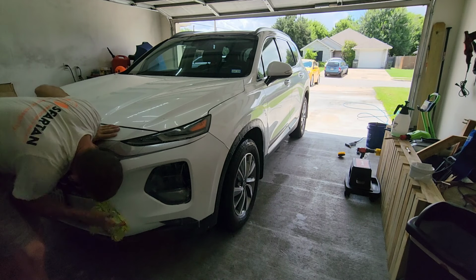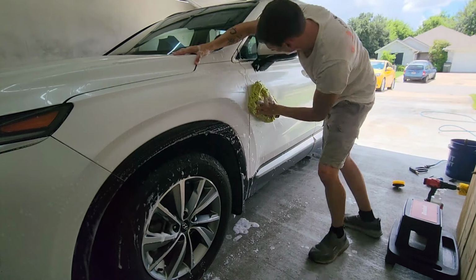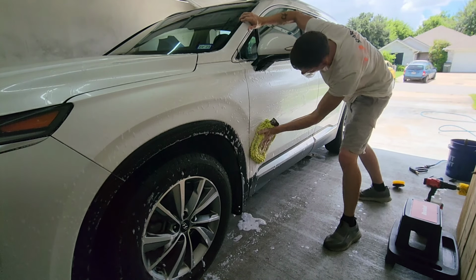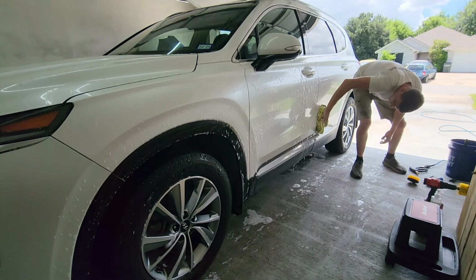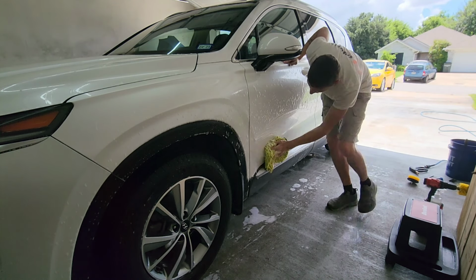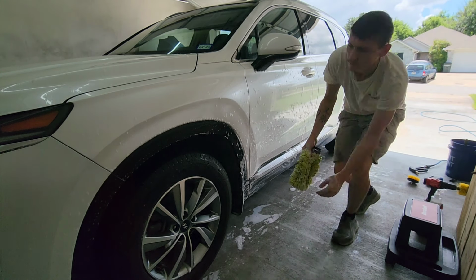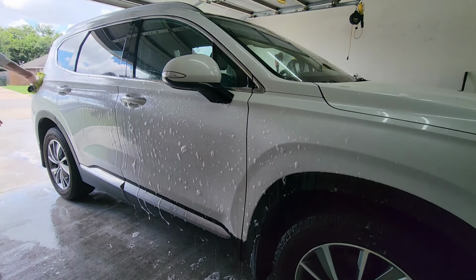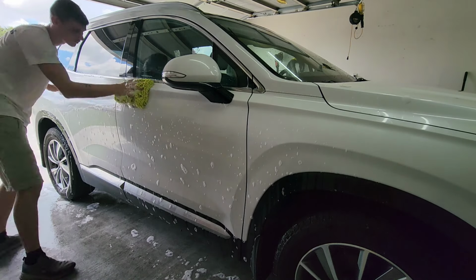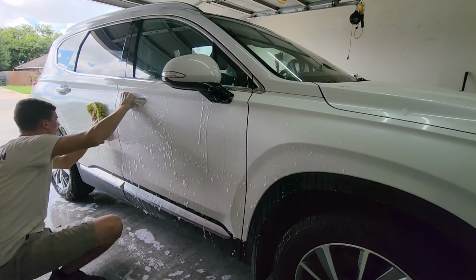In this video here, for the purposes of trying to make it as cheap as possible, I am using just one bucket with multiple wash mitts. So as you can see here, you're going to see me go back and forth quite a few times. That's because this is going to be a customer's vehicle here. They gave me the ability to take as much time as I needed on this vehicle, so I wanted to show you how to do it as cheap as possible at home, but I'm going to be using multiple wash mitts just because I don't want to bring any swirls back onto this customer's paint. But for you at home, say you only have 2 wash mitts, that's fine.